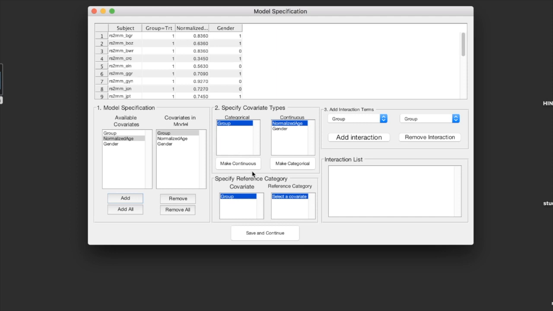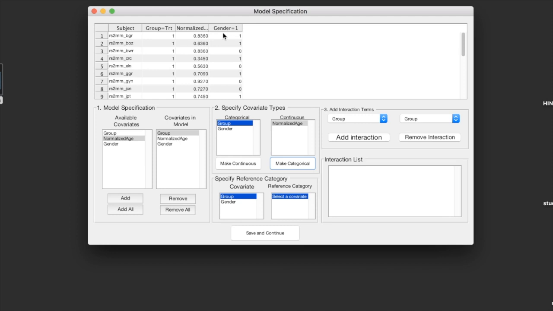So in this example, we have gender, which is coded as 0 and 1, and by default, Hint has read it in to be a continuous variable, but we want it to be a categorical variable. So I'll select gender, and I'll click Make Categorical, and we'll see that it has moved over to the categorical box, and in our design matrix, we now have a reference cell coded version of it. So we can see that gender equals 0 is the reference group, and gender equals 1 is the non-reference group.